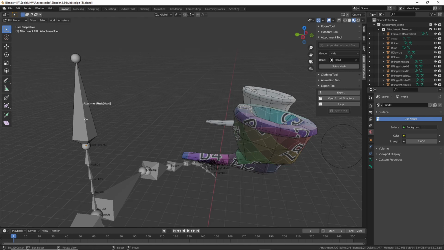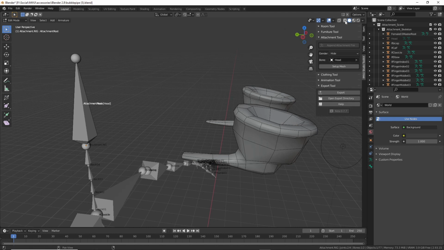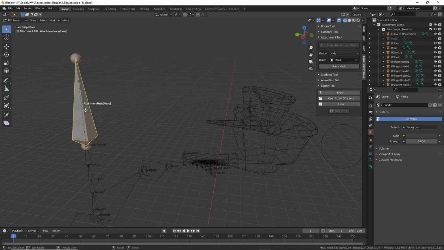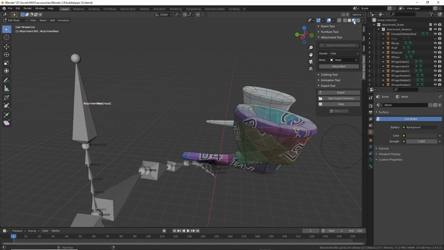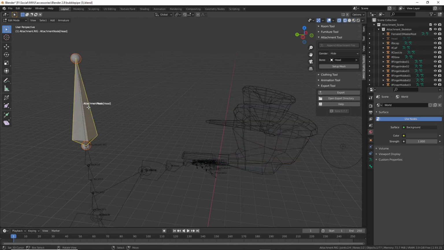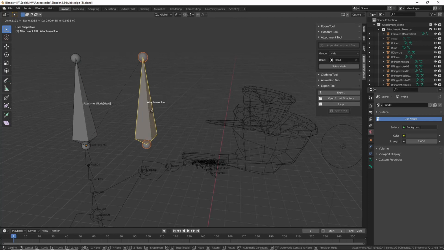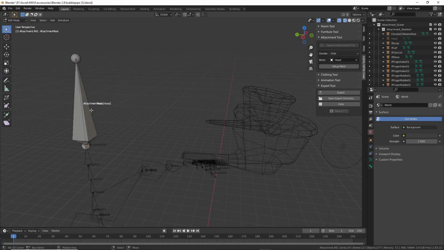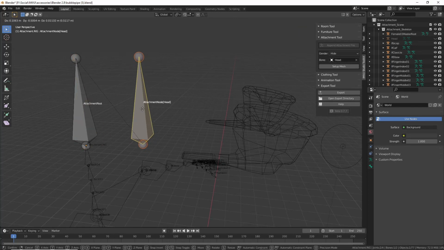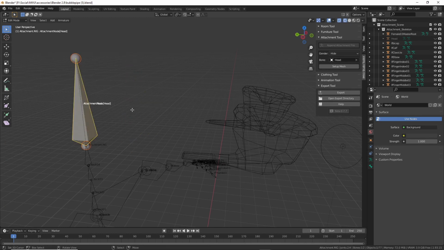If we have problems selecting the bones, what we can do is just switch into wireframe, and this will allow us to select the individual bones. So we've got attachment root and attachment node dot head.